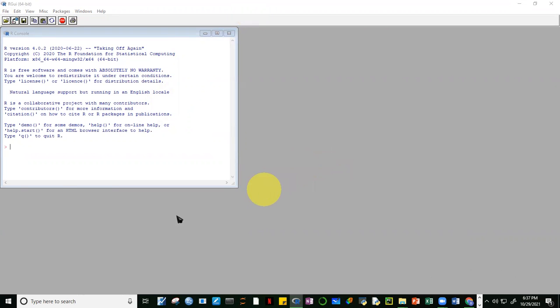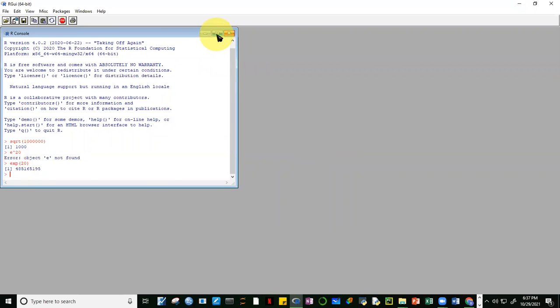And then you can type here. For example, if I want to get the square root of, let's say, 1 million, or the exponential of 20, oops, sorry, it should be exp 20.